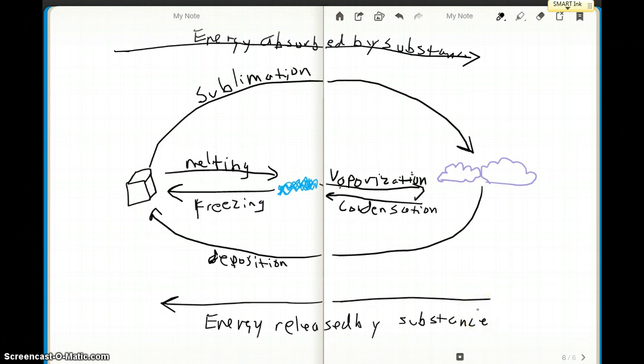So take a moment, write down what you see, make any notes on the names of the phase changes, sublimation, deposition. Those are probably the new ones to you. Melting point, freezing, vaporization, condensation. You've heard of those terms before in your time at school or in life. So that shouldn't be anything new there.